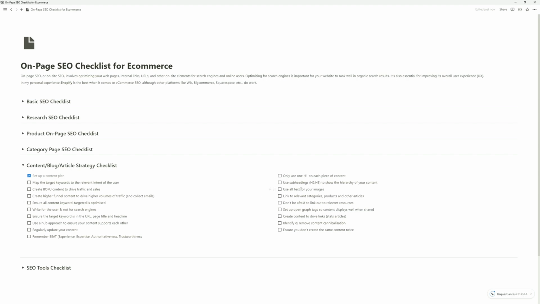And this will build up on other pages and as well as your product pages. And there are many different points here. So go through them, read through them, and make sure you do as much as possible, because all of these do work. And I've done it for my e-commerce brands. I've also done it for other clients. And they do work, guys.